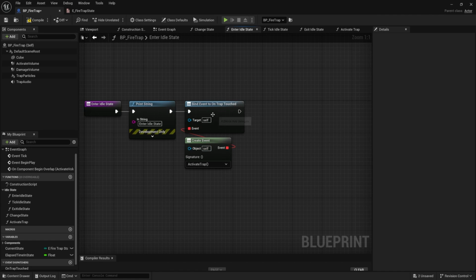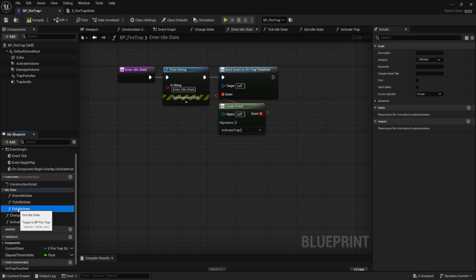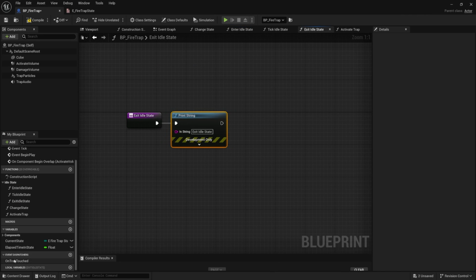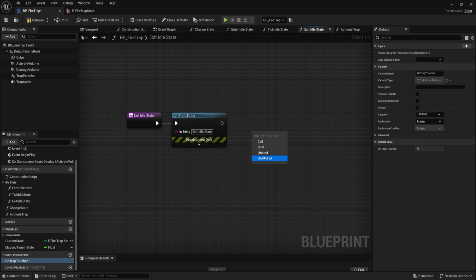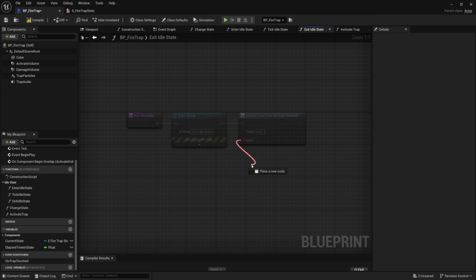So we're going to bind and start listening to our on trap touched when we enter idle state. If we get the notification, we're going to run activate trap. But once we exit, so double click exit idle state, we want to stop listening. So again, we're going to drag in our on trap touched. We're going to say unbind, drag in. We're going to do the same thing here.